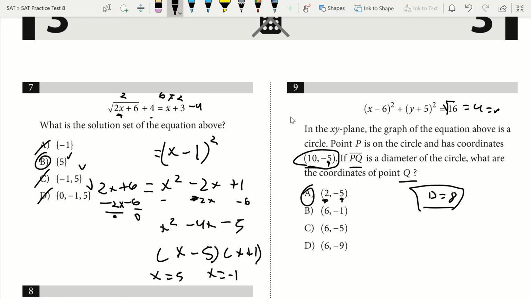But I just want to check and make sure there's no others, because it could also be that that point's here and this one's here, right? So I look at this one here, I see I have a difference of 4. 4 squared is going to give me 16, and I also have a difference of 4. This is all from my original point, which is also going to give me 16. That's going to give me 32, but I need 64, right? Because my diameter squared is 64. So that's out, and then 6, that's the same thing, right? It's going to be 16, and then -5, that's nothing, it doesn't move, so that's a 0. So that one's also out. Here's 6 again, that's also going to be 16, and -9 is 4 away as well. So 16 plus 16 gives me 32, but I need it to be 64 as in A. So A is my answer.